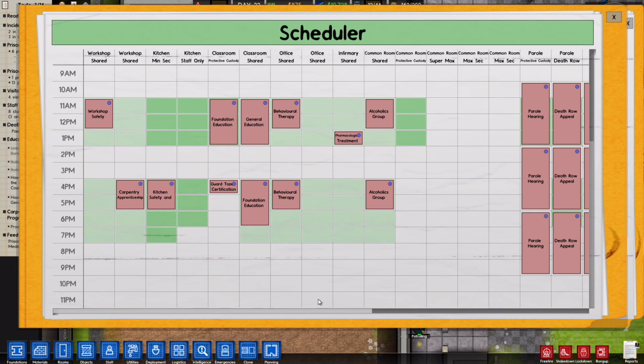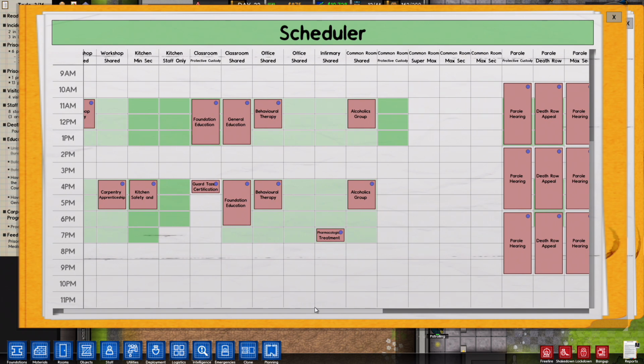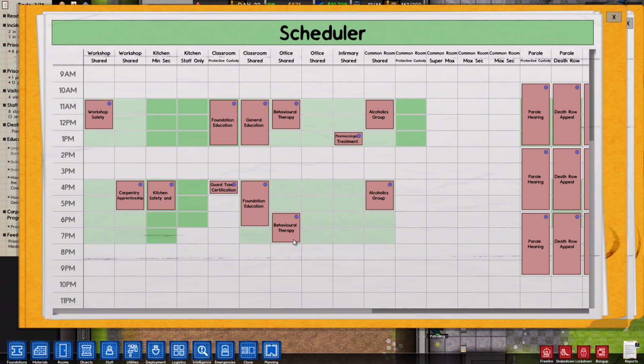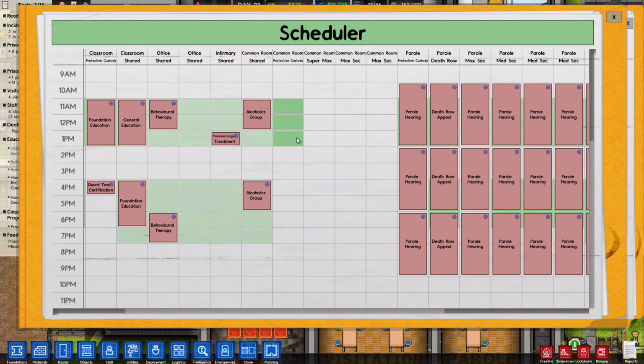That's fine, although what I might do, I'm going to move you down here. So that means everyone can apply, and it doesn't conflict with anything. And actually, no, what I'm going to do is keep it here, and I am going to move a behavioral therapy to here. That way, we have one alcoholics group, which is good for everyone. We have one behavioral therapy that is good for everyone. And yeah, there's a shared time slot for the other behavioral therapy and alcoholics group. That is fine. And so common room, protective custody, that doesn't matter.